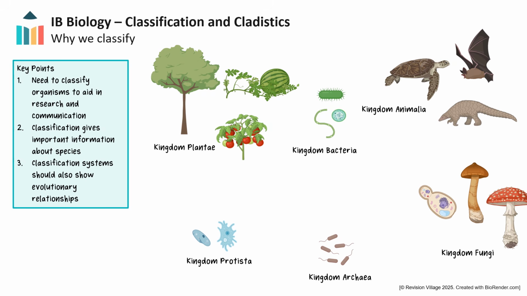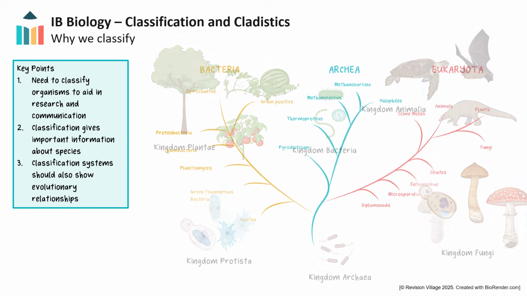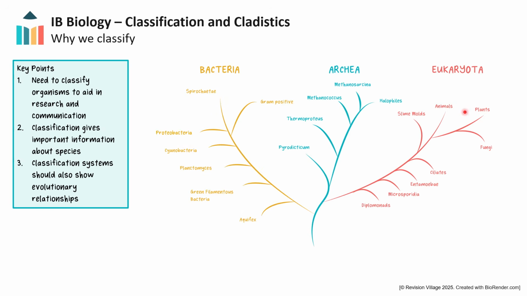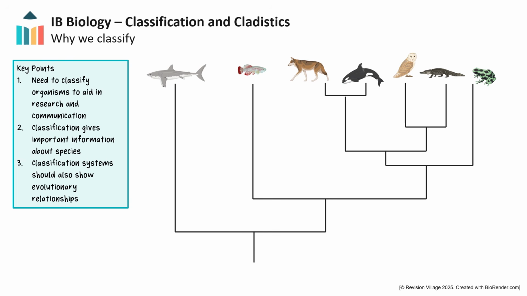Classification systems should also be able to tell us about their evolutionary relationships, including species that are closely and distantly related to them and recent common ancestors. For instance, if a newly discovered aquatic animal has a blowhole instead of gills, we can use classification to determine that they are likely more related to whales than sharks. This in turn allows us to draw other conclusions. They likely nurse their young, need to surface periodically, and may form social groups.